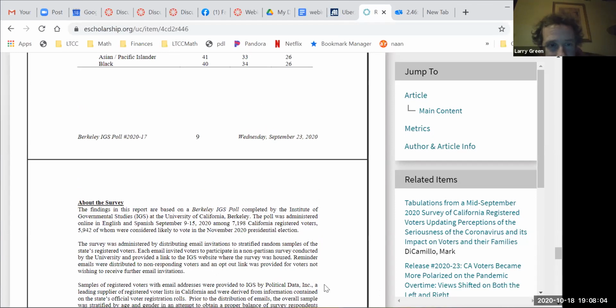So if you want to look at the likely voters, 5,942 are likely voters. What letter is that? Yeah, that's N. Okay, by the way, is that a large enough sample size to use the central limit theorem? Yeah, very much so. Even if it was only 20%, close to 6,000 is hundreds, right? It's even over 1,000. So we're talking over 1,000, and you just have to be bigger than 5 for the number of yeses and the number of nos. And there's definitely more than 5 yeses and nos if we're talking about the 30s%, even 40s. Is that clear? So definitely np and nq are bigger than 5. So we're using the central limit theorem.